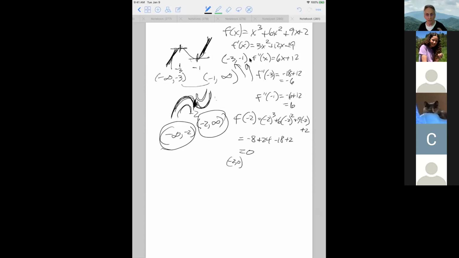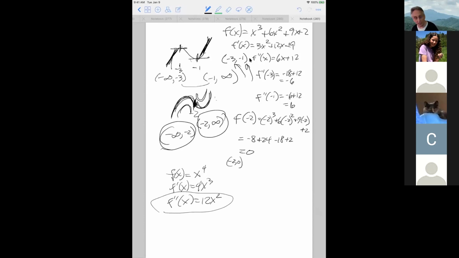So for instance, let's do one that's x to the 4th. This is off the cuff, so I'm trusting that this is going to work fine. Let's look at the second derivative of this. What is the general shape of this? It's going to be a U. It goes up to the left and it goes up to the right. There's no point of inflection in this, but when you take the second derivative and set it equal to 0, you get 0. The first derivative equals 4x to the third, and the second derivative equals 12x squared. Notice if you set that equal to 0, the answer is 0. But that's not a point of inflection.